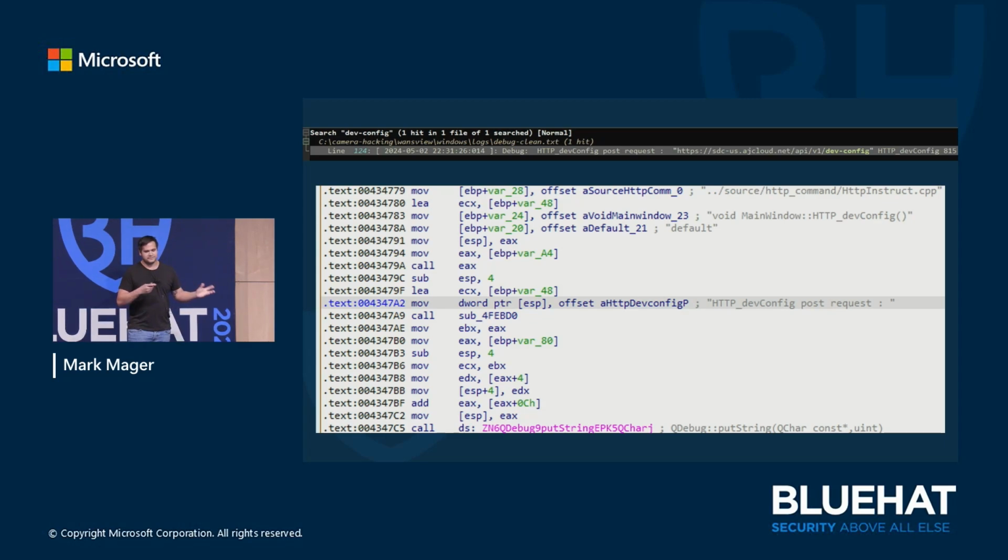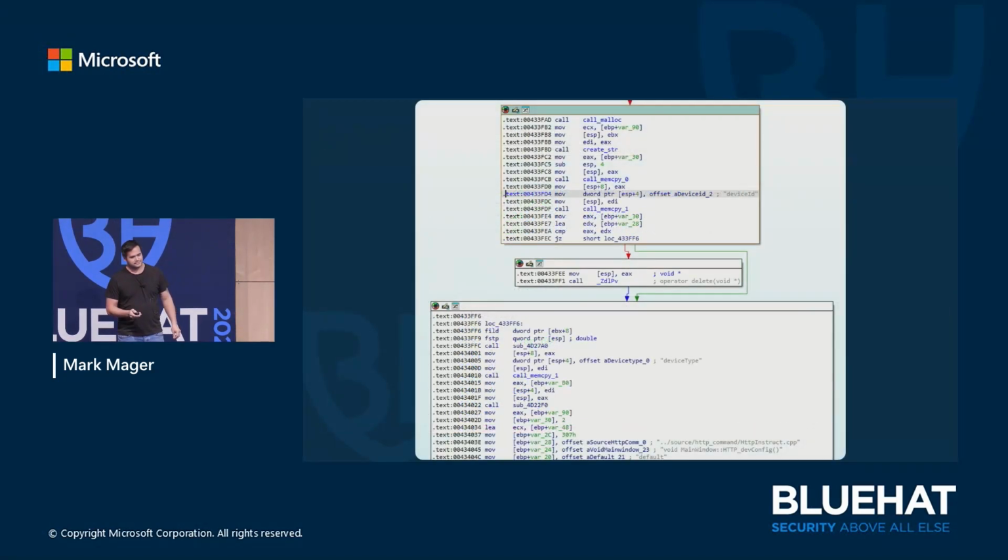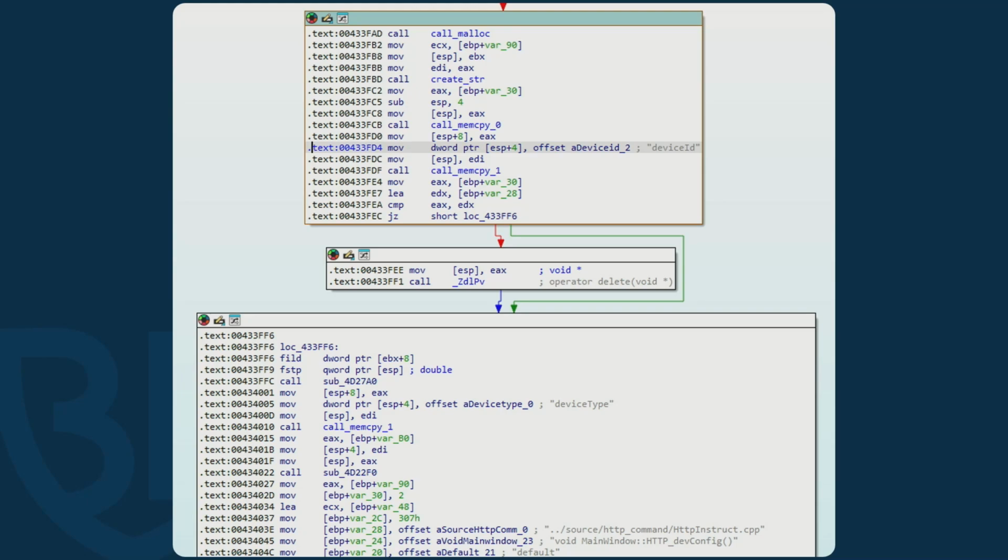So to reference the mobile app once again on the Android side of things, luckily we didn't run into any sort of obfuscation with the Windows app. It has no signs of any sort of obfuscation, so we're really lucky there. That certainly helped aid any sort of reverse engineering that we needed to do. So when we backed up a little bit from the substring which we found relating to the post request, ultimately we found a good spot in the disassembly for that function where the device ID is first referenced, before it's copied from another section within memory into the post request as a new parameter, right?